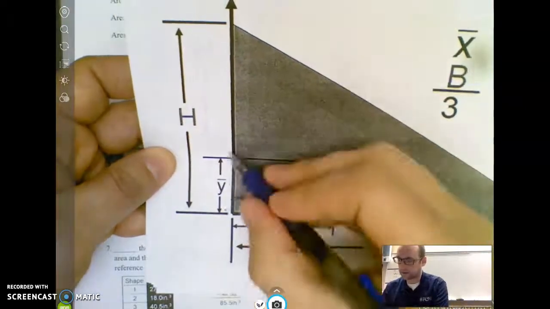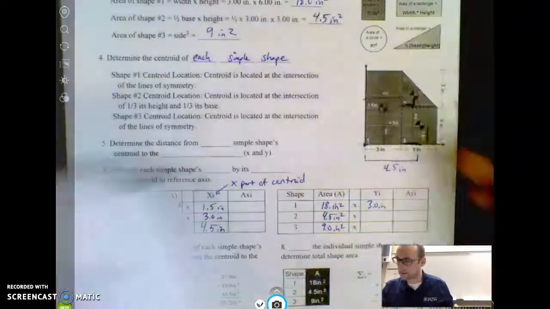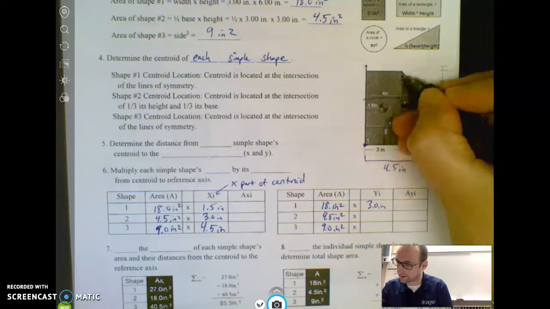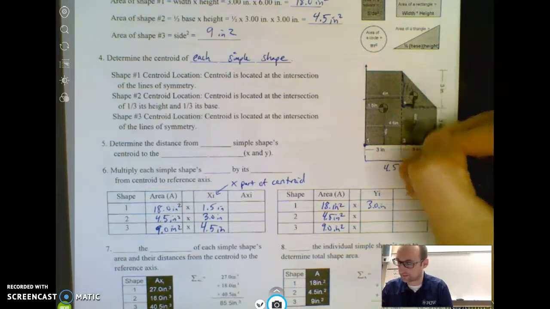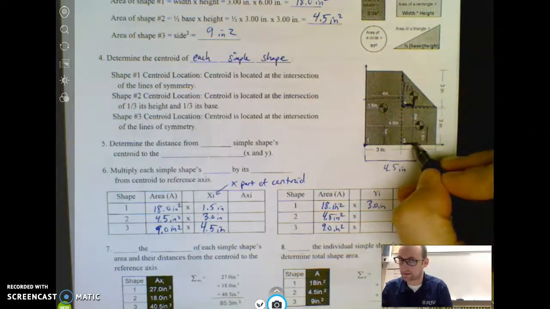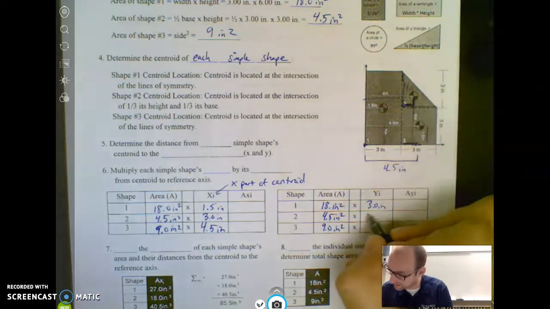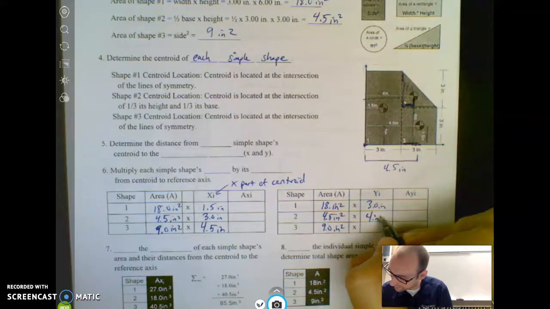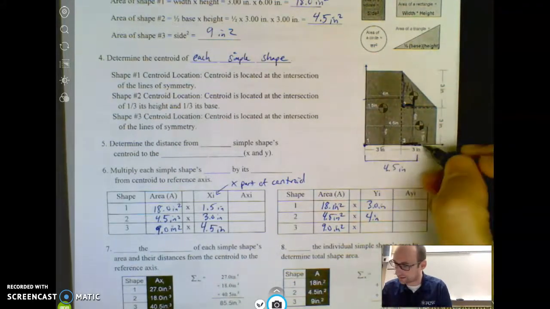And kind of the same deal here. The y part, or the height, is 1/3 of the total height from the right angle. So here's my total height from the right angle, 3 inches. What's 1/3 of that? 1 inch higher. But remember, don't write a 1 here, because from my 0 line, it's a total of 4 inches high, because 3 for this and 1 more inch. So 4 inches. And then your last one, the height of this guy, since this is my 0 line, it's 1.5 up.